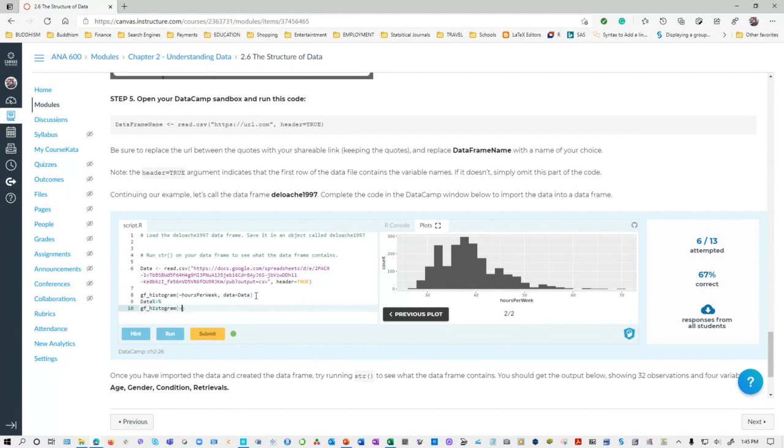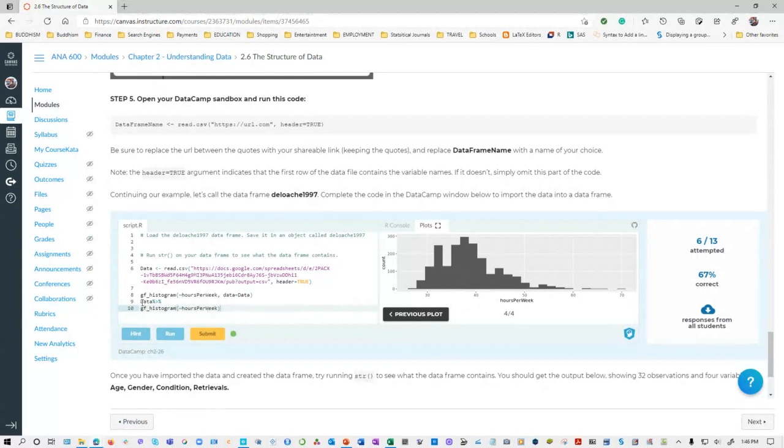Then call the variable, which is hours per week. There are two of them, and it's the same thing.